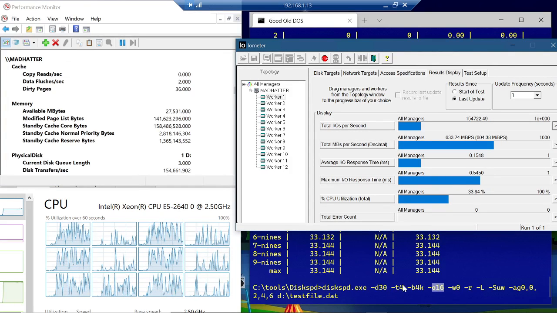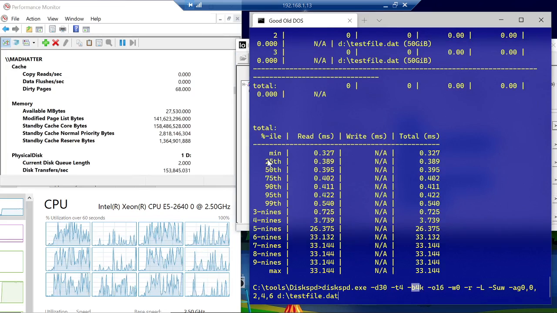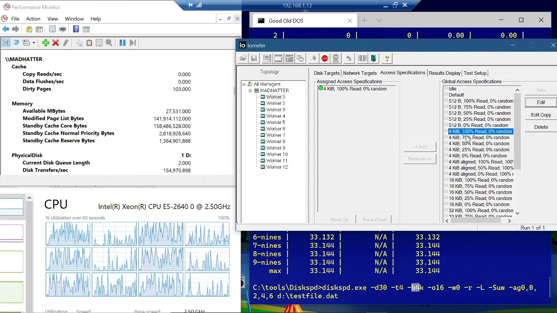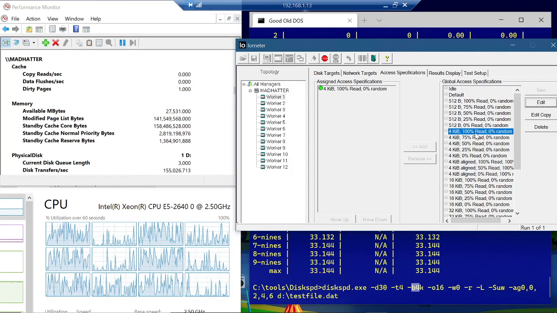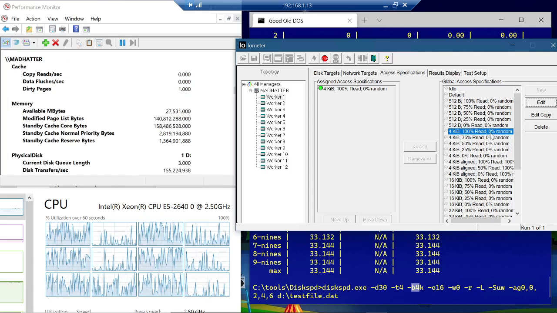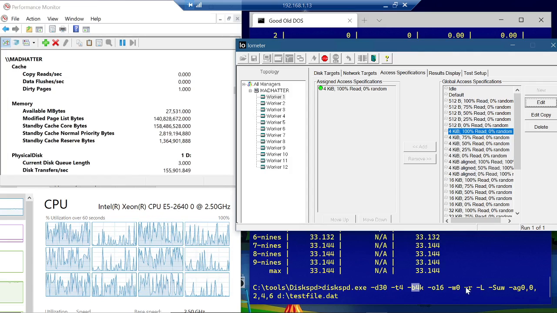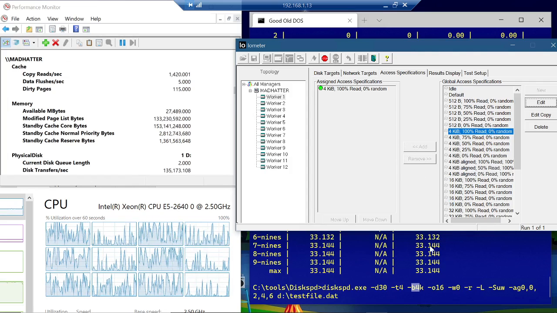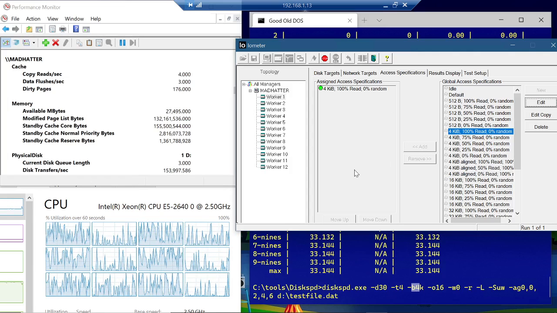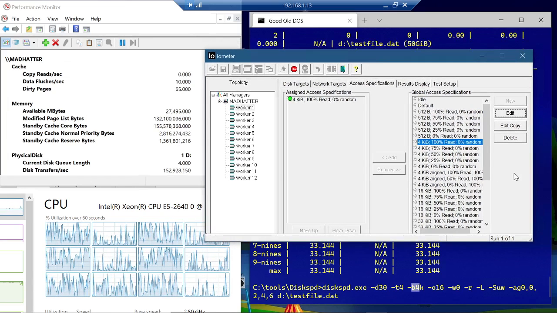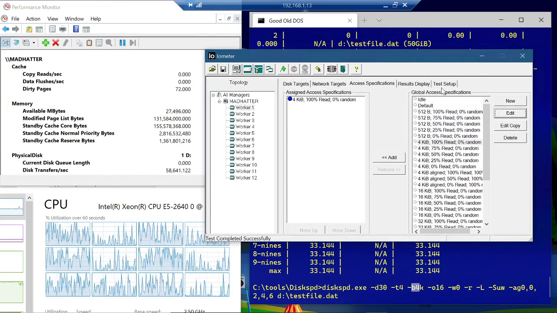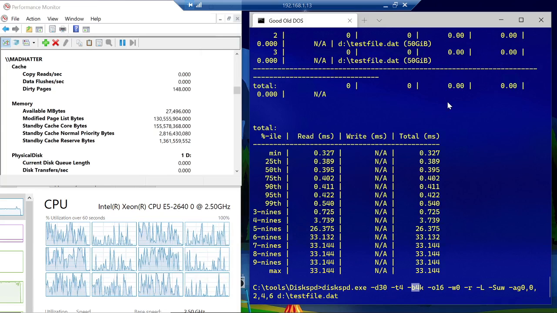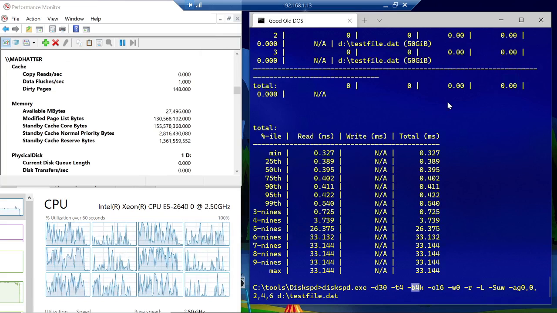Do we have the same block size? Yes, we do. So let's see access. So 4K, 100% read. But look, we have 0% random, and here we have random. So comparing that, you can see that the different types of setting will give you different results. So we want to make sure that we are on the same boat here. That's the good thing about comparing tests.